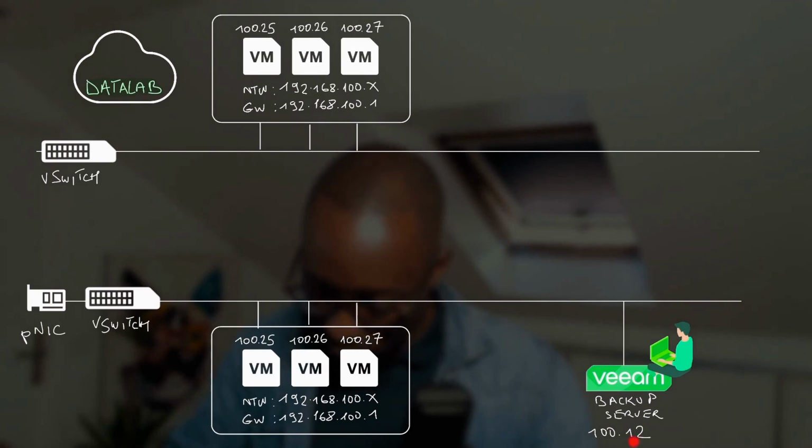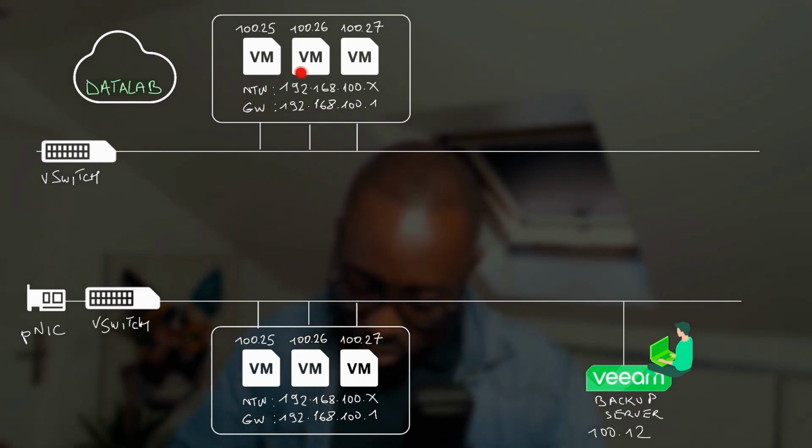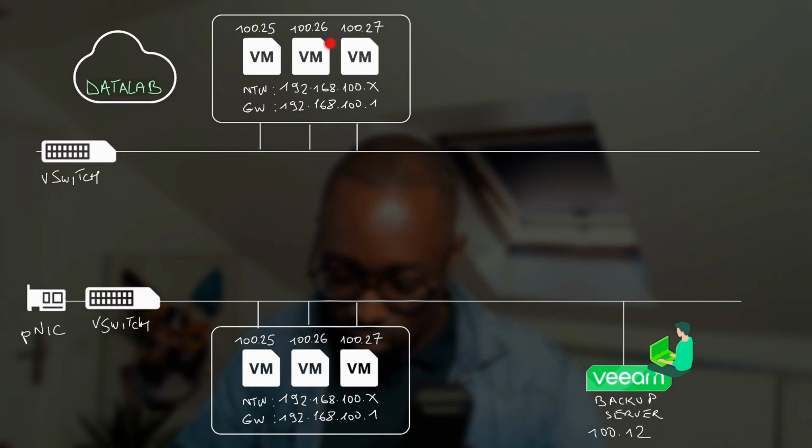For this, it is essential that the backup server can access the machines that are inside the Datalab, because the backup server will perform the ping tests and the application tests. And for that, it needs to access them. As it stands, it cannot. Something is missing here to make the connection. The component that will link the production environment and the isolated environment, as we saw earlier, is the Proxy appliance. And we will position it here.